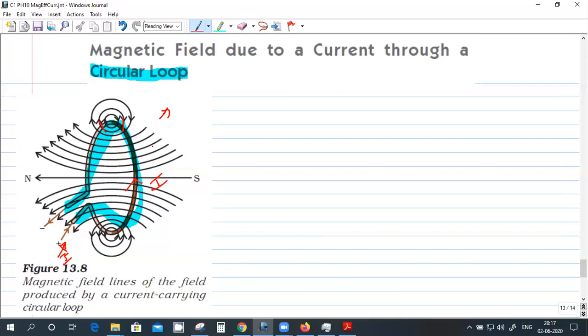At this point, the current should be going in. Here, the current is coming out at the bottommost point. So the thumb is towards you. So in that case, this is the correct direction of B. Yes. So there's a minor mistake. It's not a problem. So here the current is coming out.